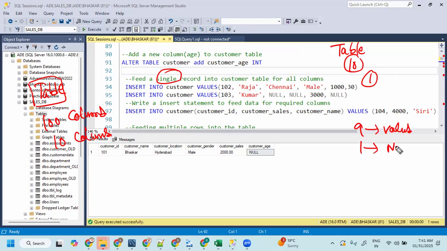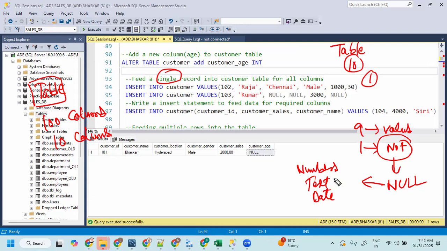In that case, for the column you're not interested in, you can explicitly pass null. Null can be allowed for numbers, for text, and for date also. That means if I want to pass a null for a number column, I can pass null. If I have a text column, I can pass null. So this is going to support any kind of data type.